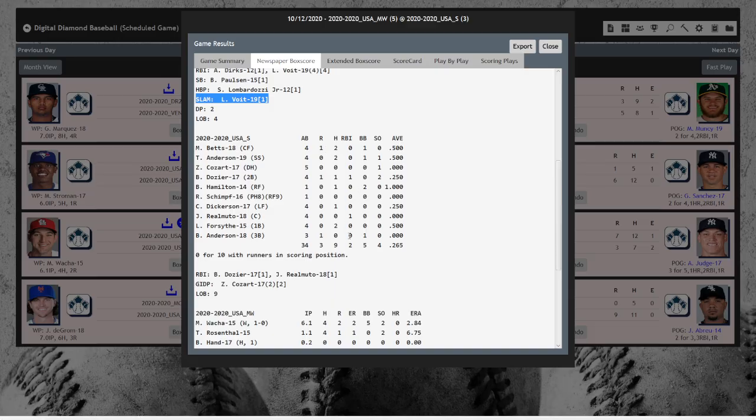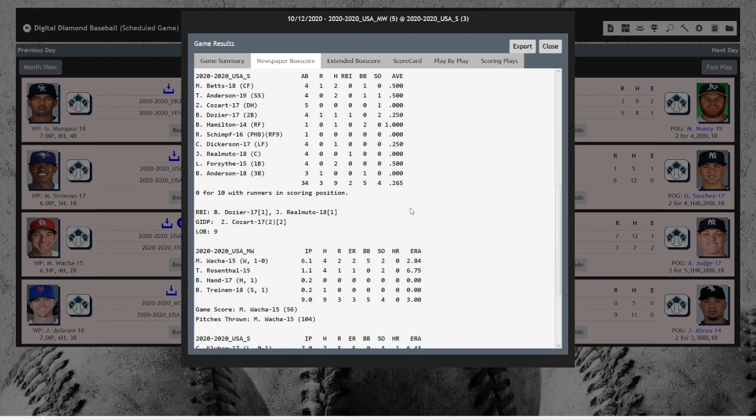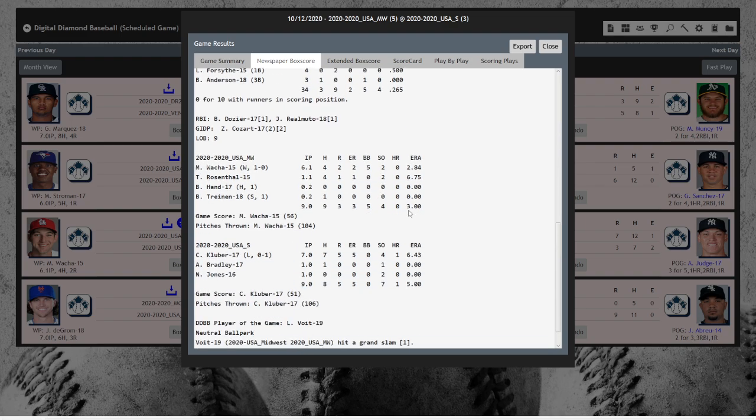USA South, a couple hits apiece for Mookie Betts, Tim Anderson, and Logan Forsythe, and RBIs for Dozier and Realmuto. We're at the South, but they lost this game. Wacha with the win, and Treinen with the save. Kluber, 7 innings, 5 earned, took the loss.